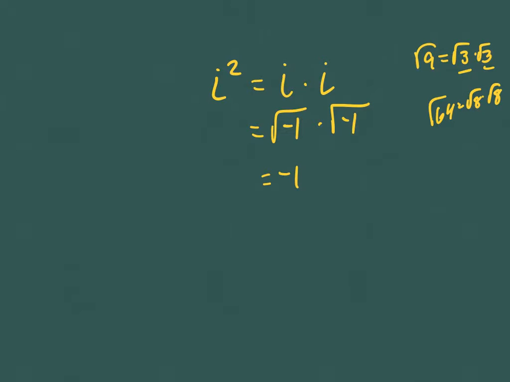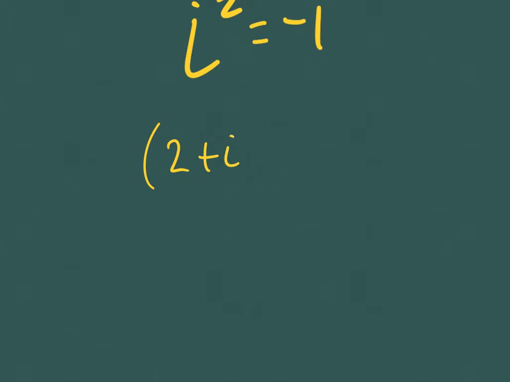And I know for some of you, you're like, wait a minute, you're multiplying 2 negatives. No, we're not. We're multiplying the square root of 2 negatives. So this answer is negative 1. i squared is negative 1. And it's the most important thing out of this whole unit for the ACT. Because when I've seen ACT questions, it always boils down to not just what i is, it's what i squared is.